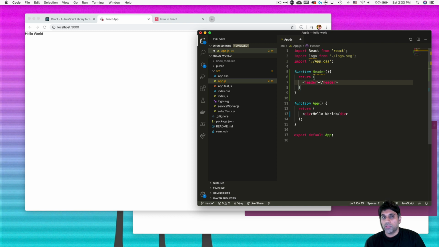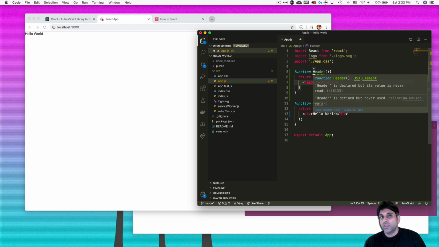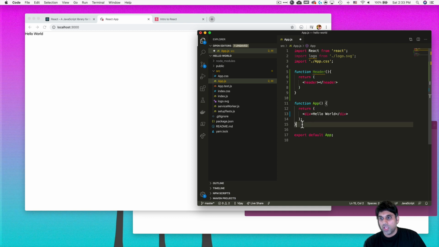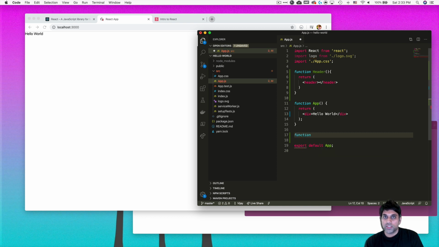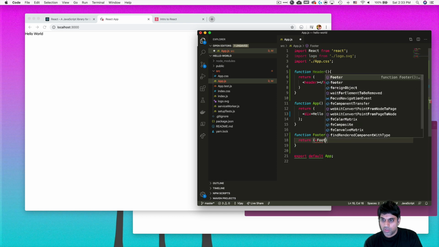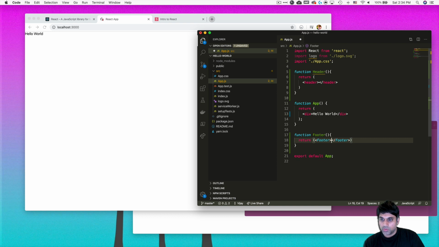The reason I'm typing like this, by the way, is that this is the way React works. You use functions, or you can use classes, to return JSX elements. That's the best practice that they use. So I'll do one more here, and I'll say return a footer, and we'll just put some dummy content in here.